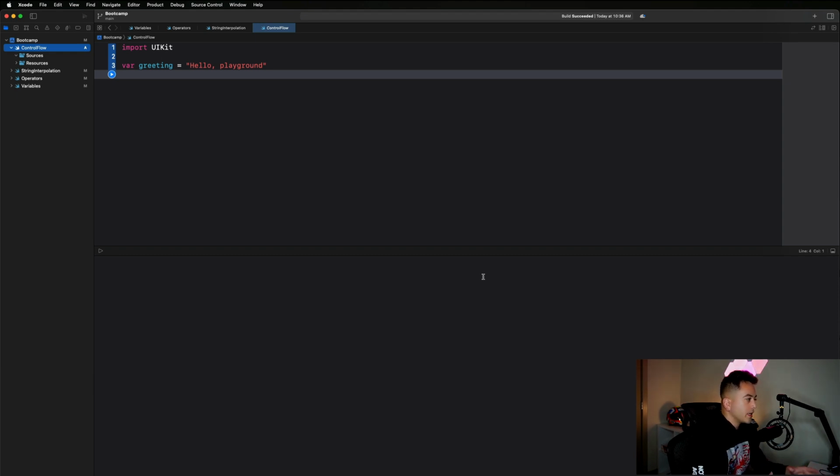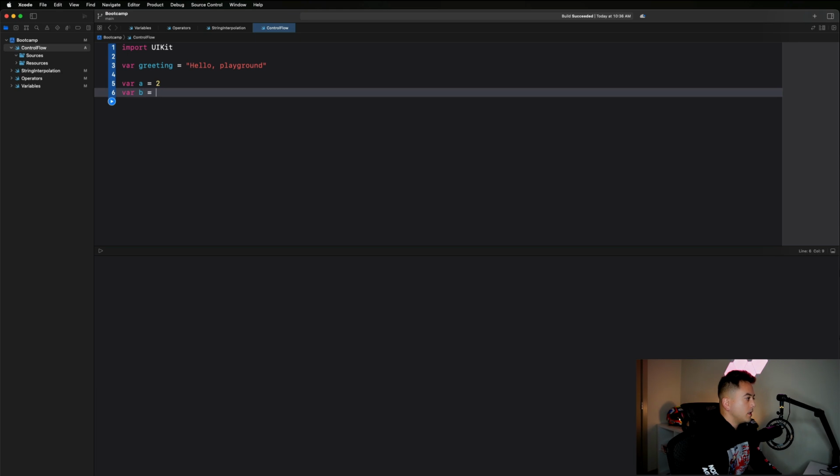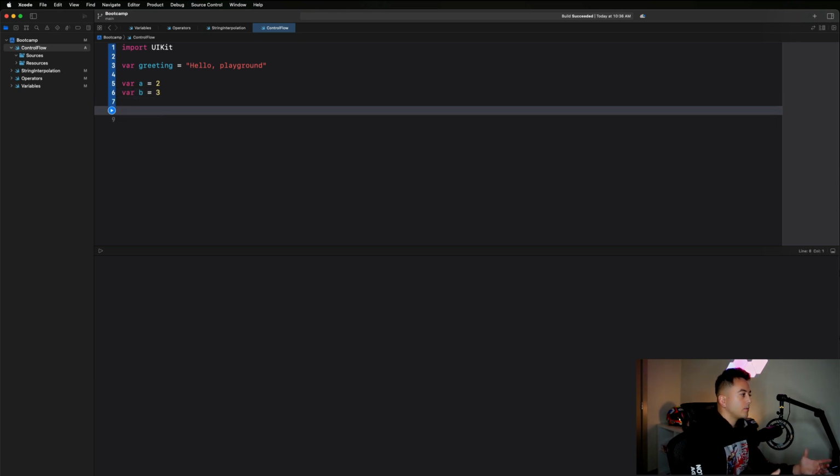We're just going to break it down piece by piece. There are a couple of little nuances that I want to cover in terms of the brackets and how to type this out before we move forward with some more complex examples. We're going to start off by creating two variables, A and B. We're going to set A equal to 2 and B equal to 3. Then we'll write a simple program here to check and see if they're equal to each other.